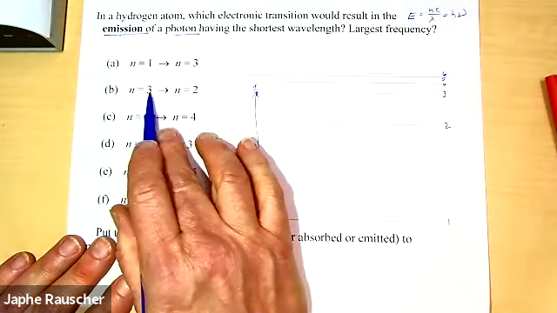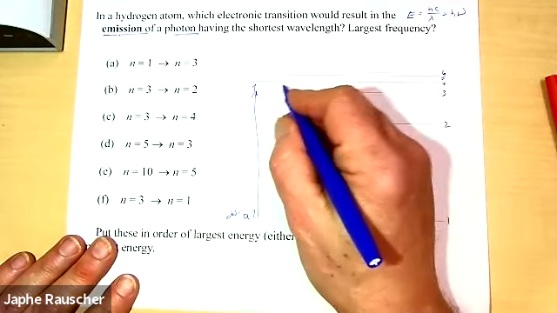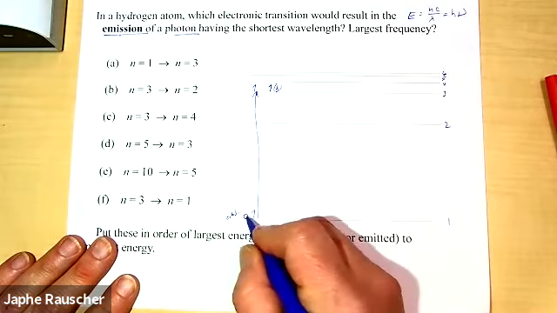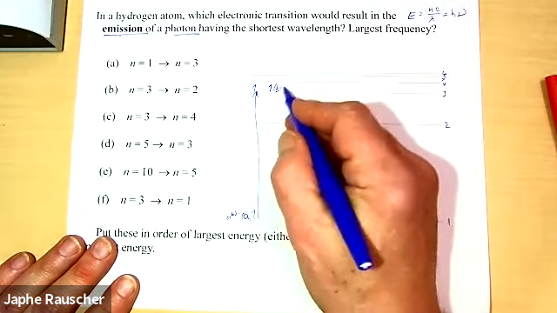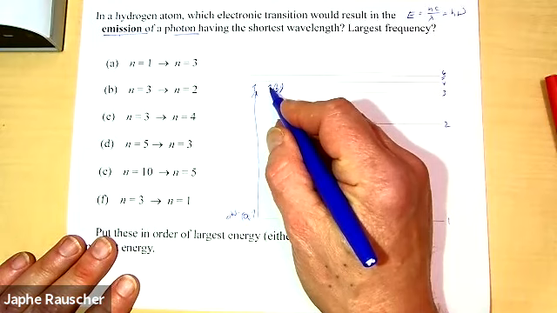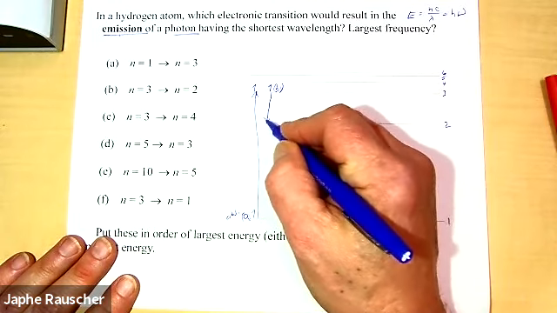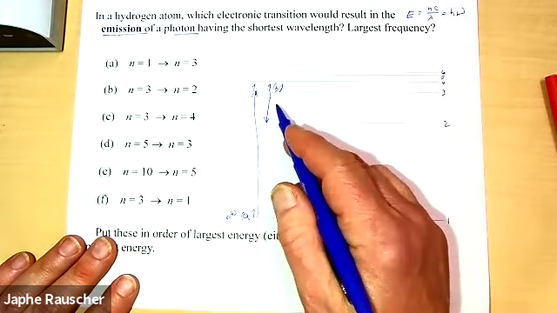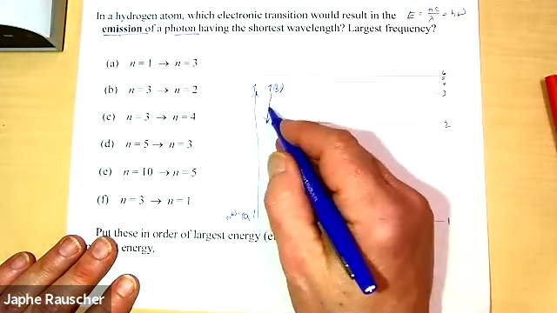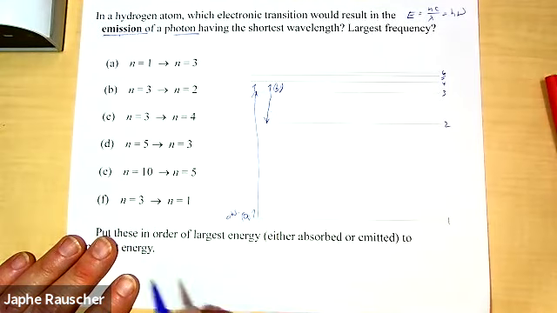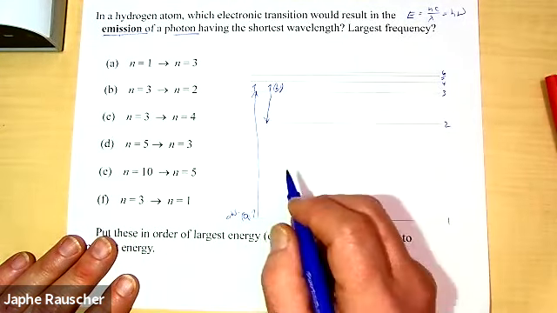Second transition is from 3 to 2. So we start at 3, so this is B. Put a circle around A as well. So B starts at 3 and goes down to 2, right? And that is an emission. Since it's going from a higher energy level to a lower energy level, it will emit a photon. So there's one we want to look at.